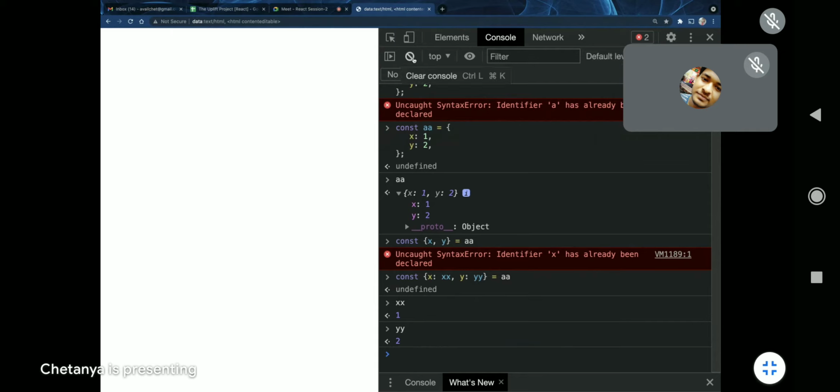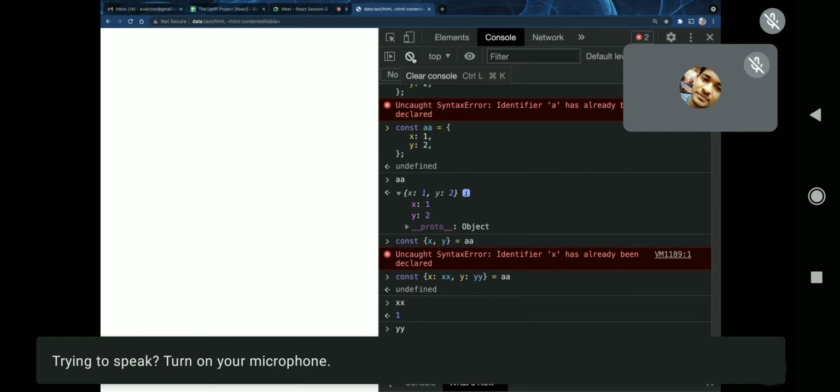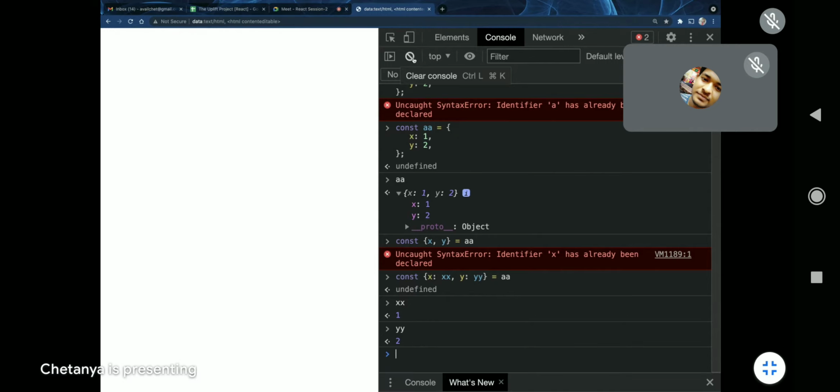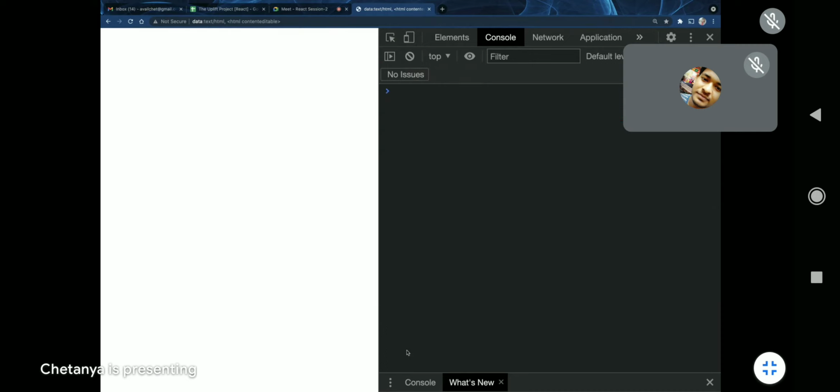If you are just seeing what destructuring is, it's okay, you can go back and try more examples, and then you'll be more clear on what destructuring is. So there's that. And then there are functions which we can call.